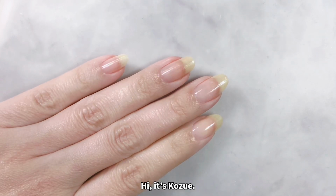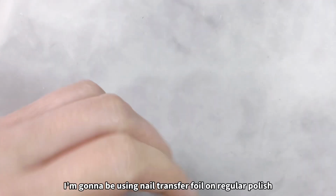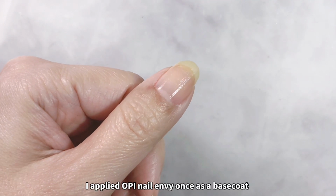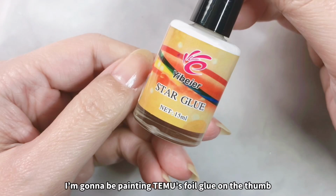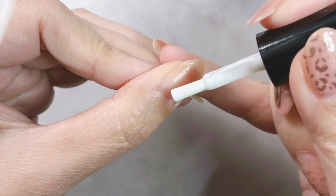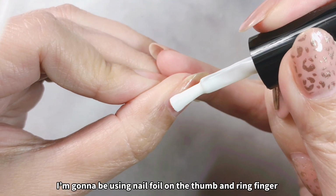Hi, it's Kozue. I'm going to be using nail transfer foil on regular polish. I applied OPI Nail Envy once as a base coat. I'm going to be painting Temu's foil glue on the thumb. I'm going to be using nail foil on the thumb and ring finger.